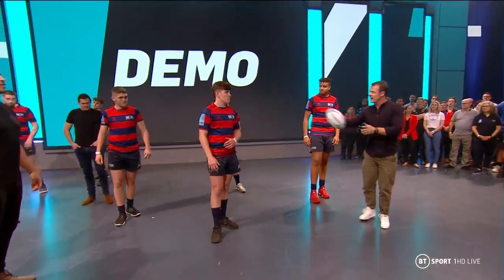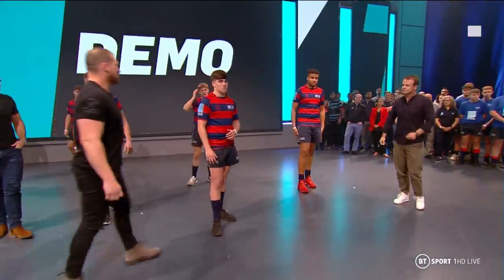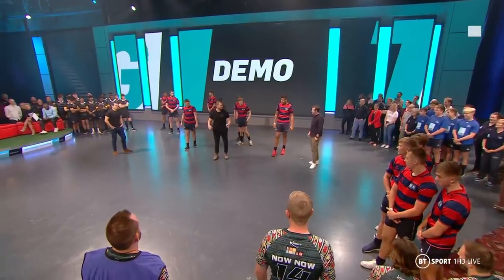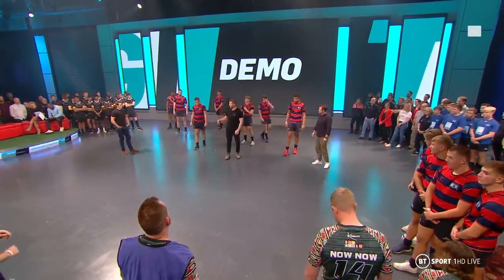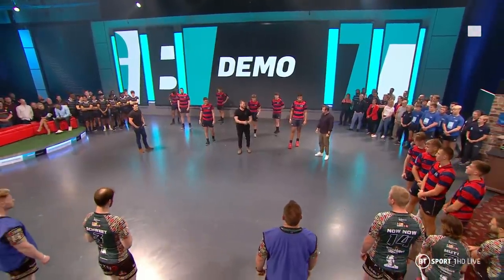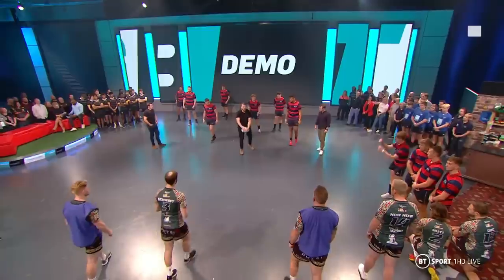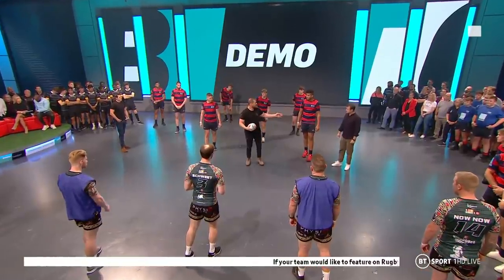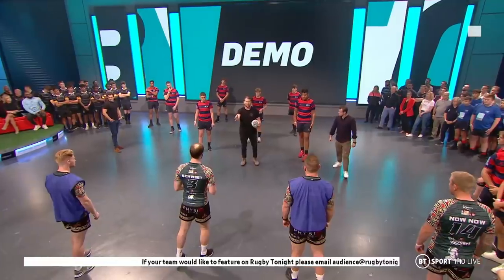What are you looking for from a carry from these guys? I think just about every team in the world is doing this — they're trying to create space and make defenders make poor reads. So the first thing we do, we always have a primary carrier, which is here. We always have an option inside, we have an option outside. He needs to engage someone, he needs to engage someone. We're trying to create a one-on-one situation for me.